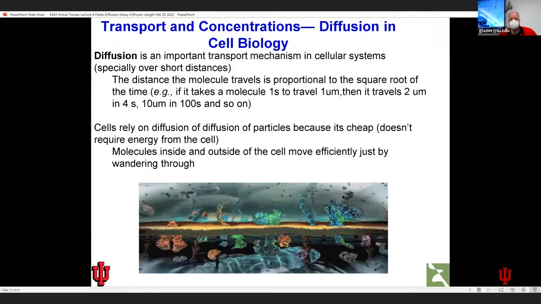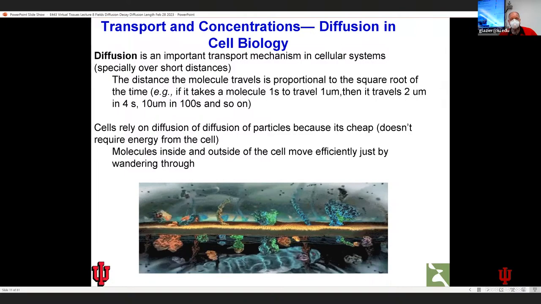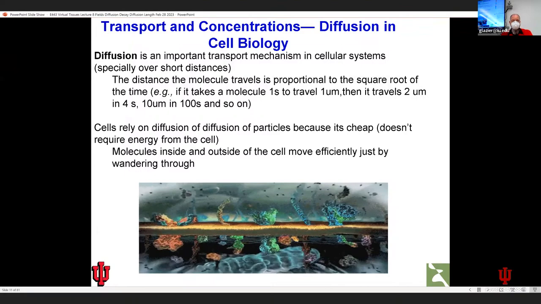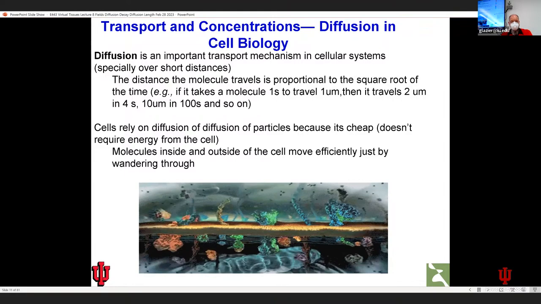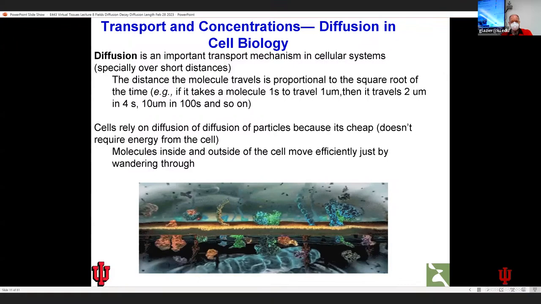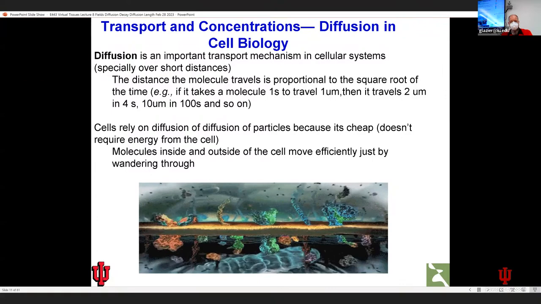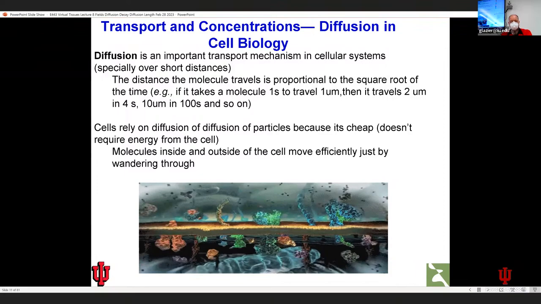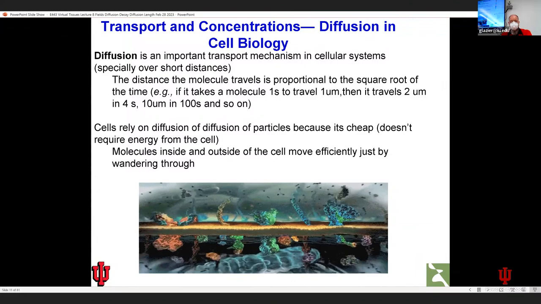On the other hand, cells use diffusion a lot as a fundamental mechanism because it doesn't consume energy. They get it for free. And very often they have to fight it as well as use it. In particular, cells have water entering the cell all the time, and they have to use a big part of their energy budget actively pumping the water out of the cell. And so one of the ways you know that a cell has gotten sick and its energy budget has been disturbed is that the cell will swell up, because if it's not producing its energy currency, ATP, the water pumps that are continually pumping water out of the cell and bailing the cell stop, and the cell will swell up and eventually burst if that lasts too long.